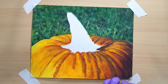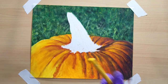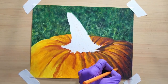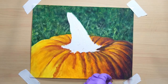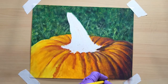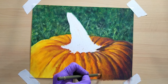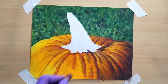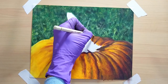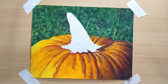I want to get a larger set of these oil pastels, because part of the reason I had to use colored pencil was because I didn't have the right colors for the shadows of the pumpkin. I'm using mostly magentas, purples, and some greens to make the shadows on this orange pumpkin, because they're really complementary colors to the orange. It's a great way to shade oranges and yellows — by using purples and colors that complement the colors that make up the color you're shading. When all else fails, use complementary colors.